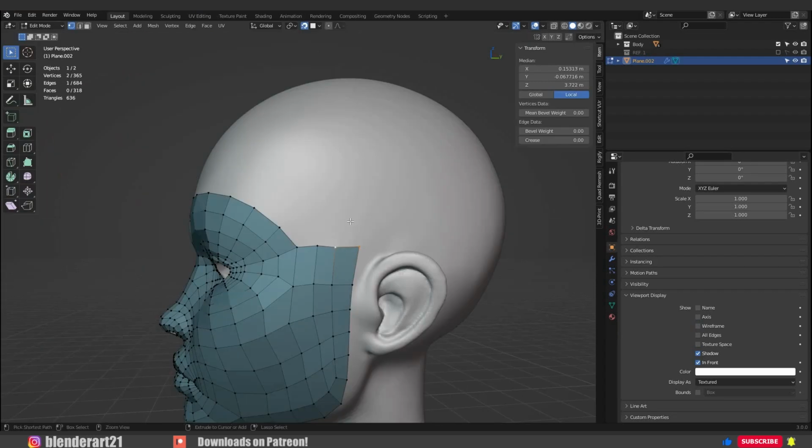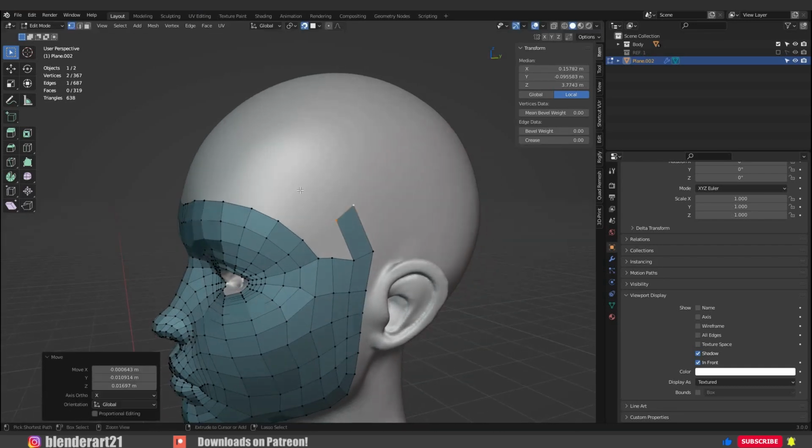Select this vertex and this one, hold Ctrl mouse right click to create new vertices. In this case, we need to add 8 faces like the geometry.